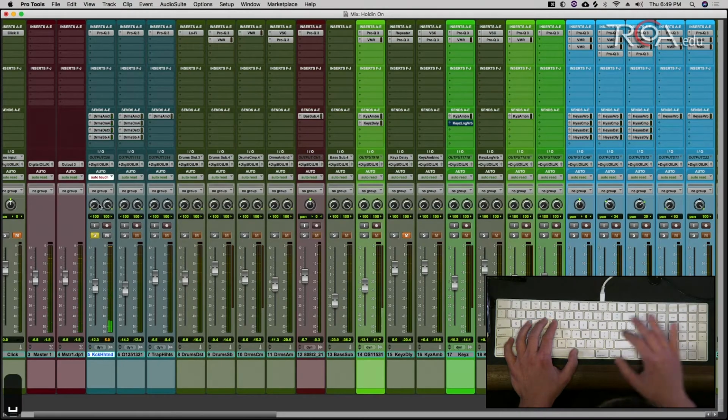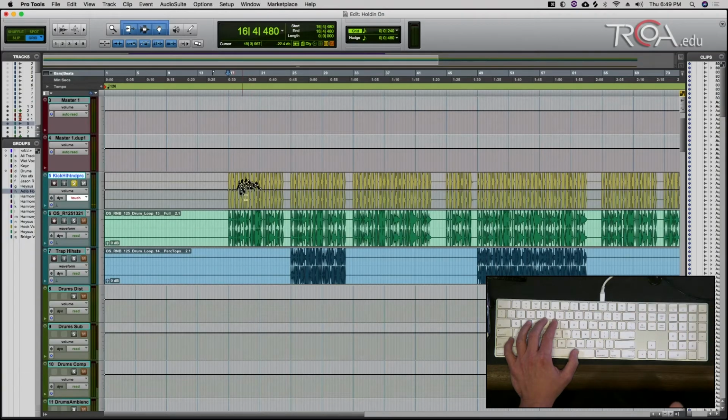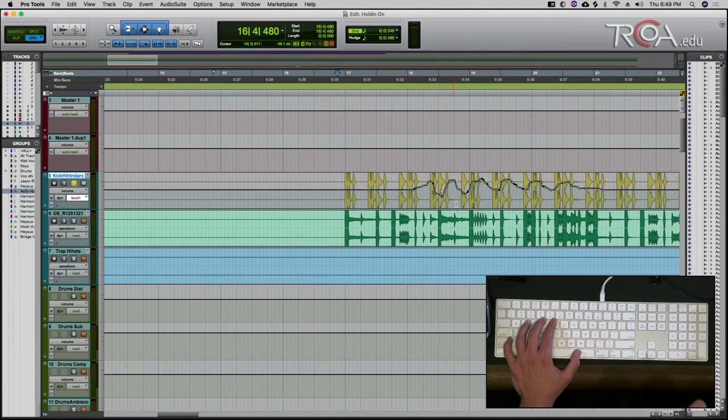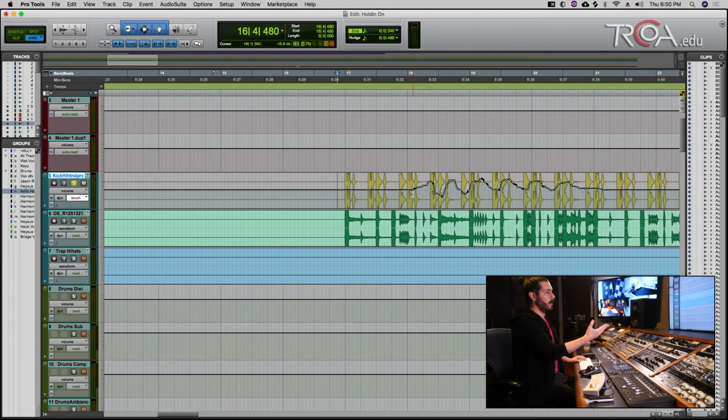And I let it go, and let's see the automation that I created, right? So pretty much just like earlier, I did it from here, by drawing it. This time, I basically let Pro Tools record the automation that I played, right? If you think about it, it's almost like playing an instrument. I was feeling out the fader and it recorded it.